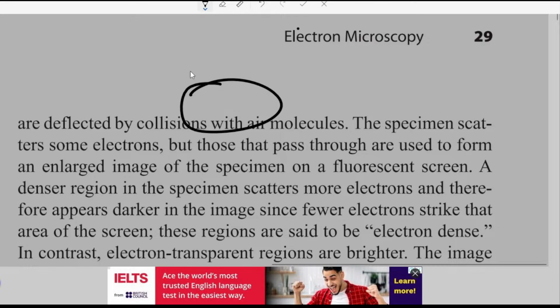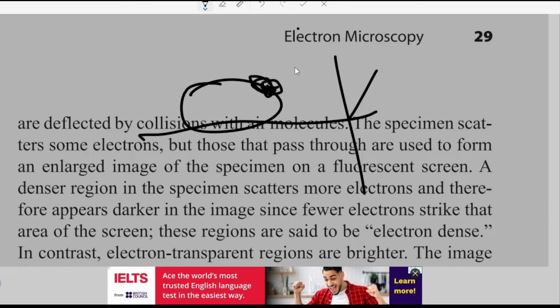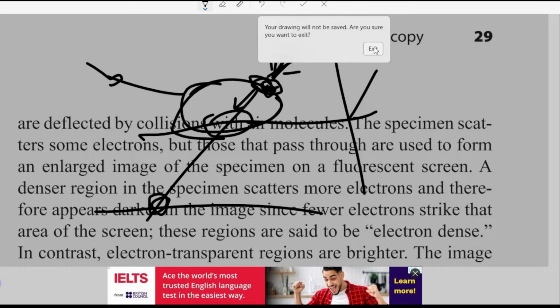This is the specimen, and let's say this is a horizontal line, and if you look at the lines, this must be 45 degrees, right? So you bombard this area of the specimen with electrons or with heavy metals or platinum, and this area becomes darker. The electrons that attack this side are deflected or reflected back, so the image you get on this side is darker. But the remaining areas, like this area which is uncoated with the heavy metals, become brighter on this side.